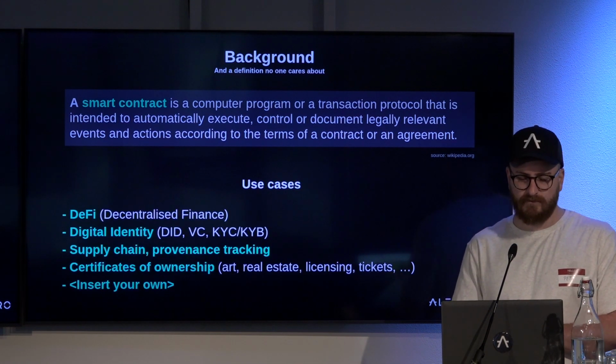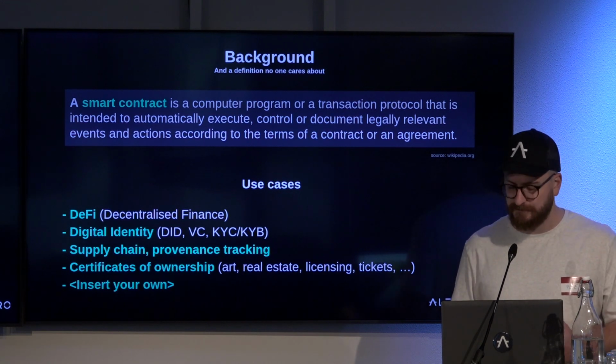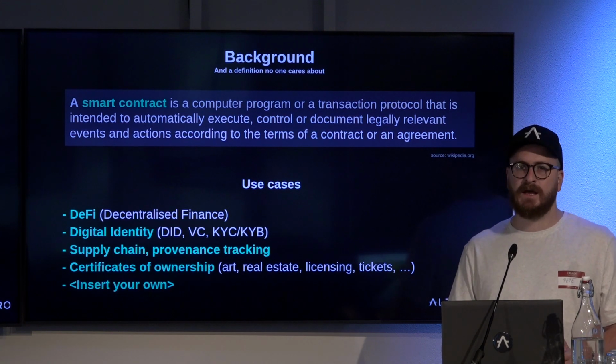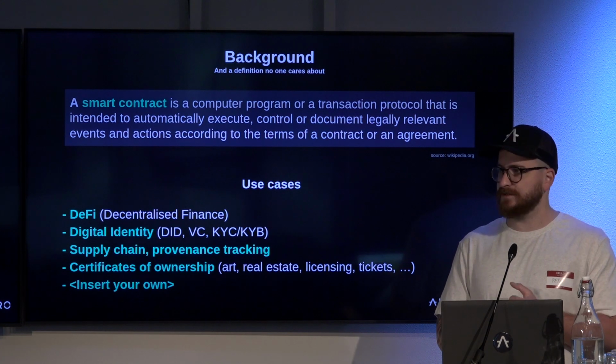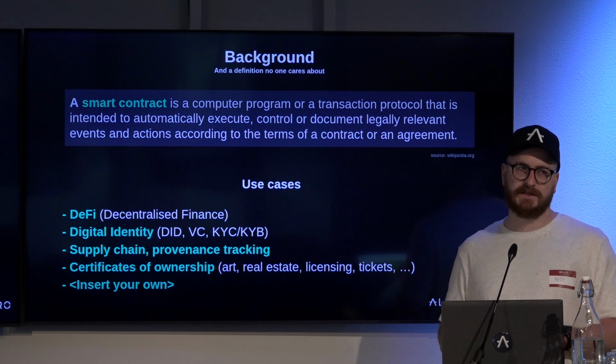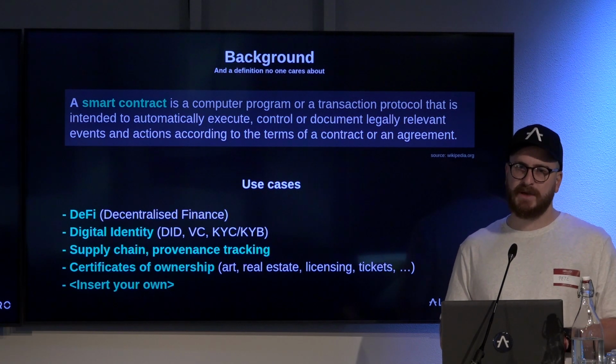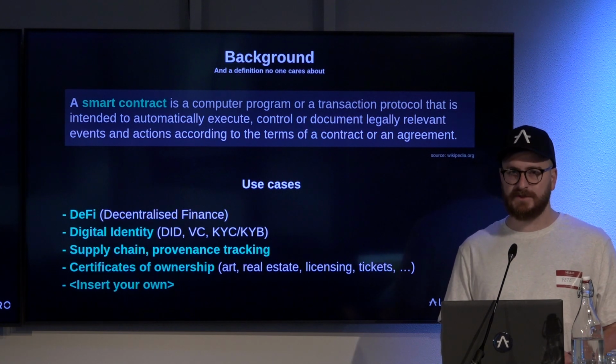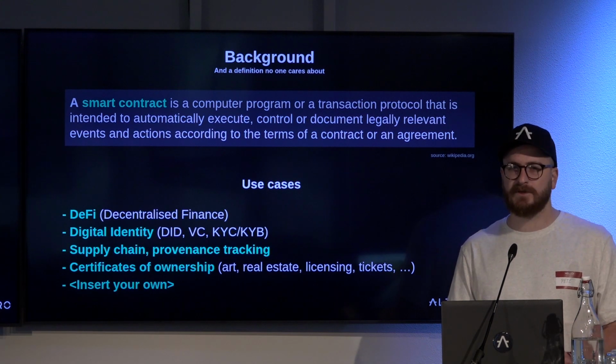So once we have that, we can build out a lot of interesting use cases, starting, of course, with DeFi, decentralized finance, but then there are some very interesting developments in the digital identity space with all the KYC and KYB solutions, perhaps with privacy included. It's a really good space.